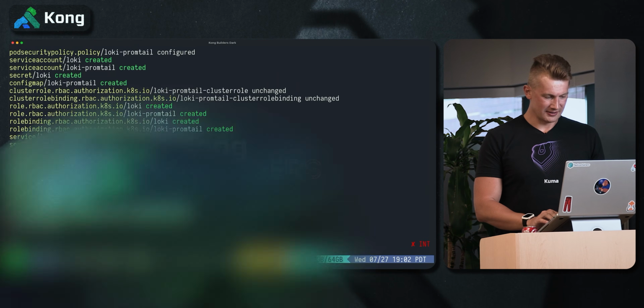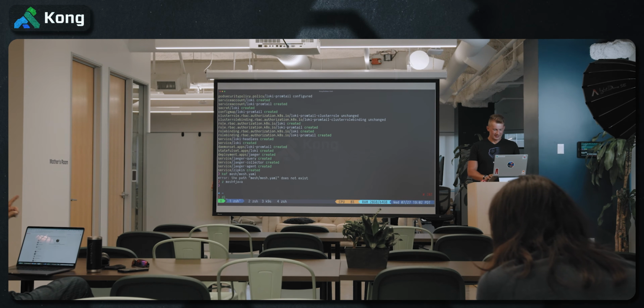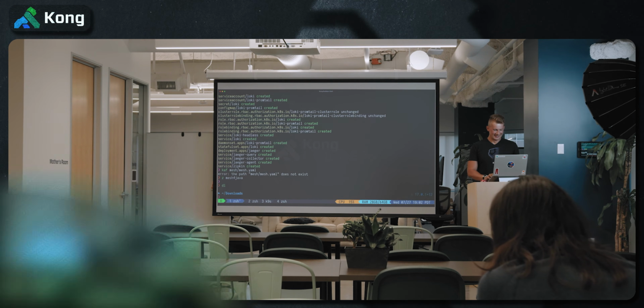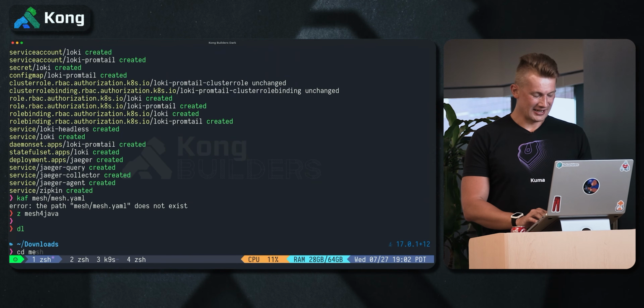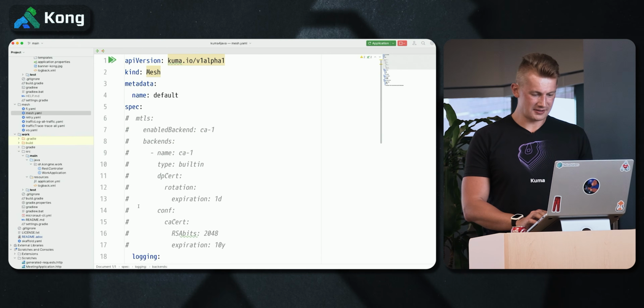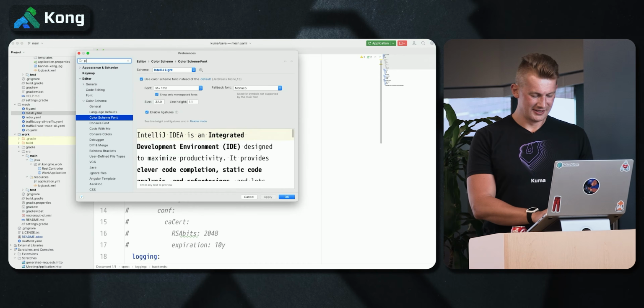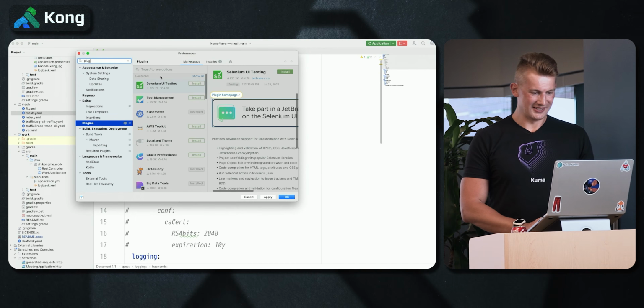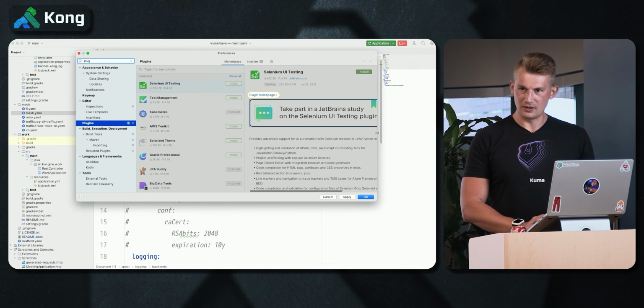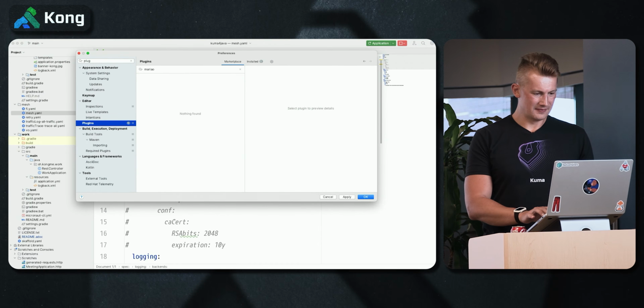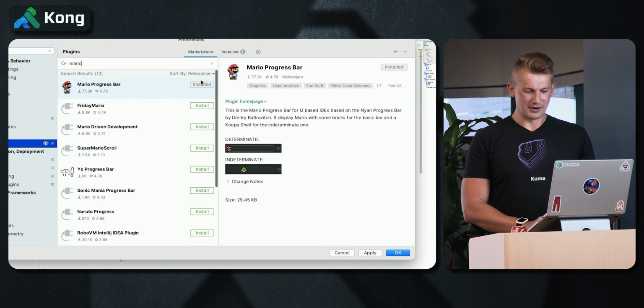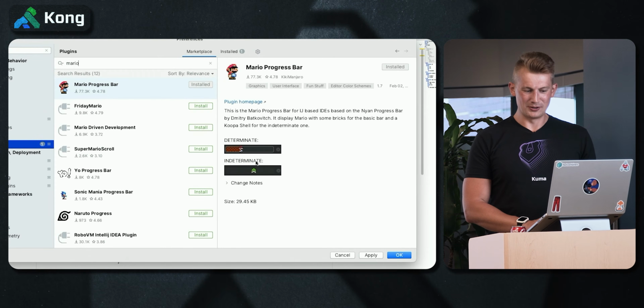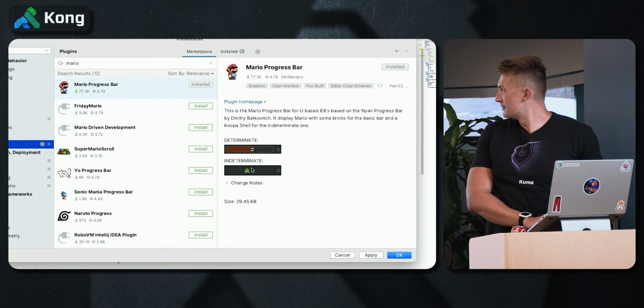I was curious about the little turtle that was running across your progress bar in your IDE, I have to admit, but we'll get to that later. It used to be Mario. And I think it is still Mario. It did look like a Mario themed turtle. I mean, my son plays a lot of the classic game. You taught them well. Yeah, I'm trying. So it's called Mario progress bar. It looks like the turtle and the Mario is running here. So yeah, it's pretty cool.